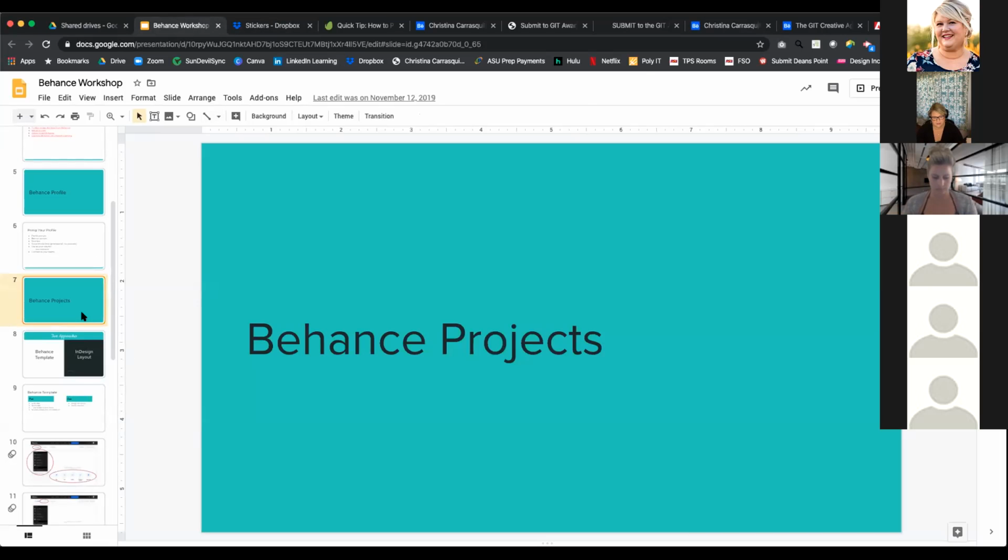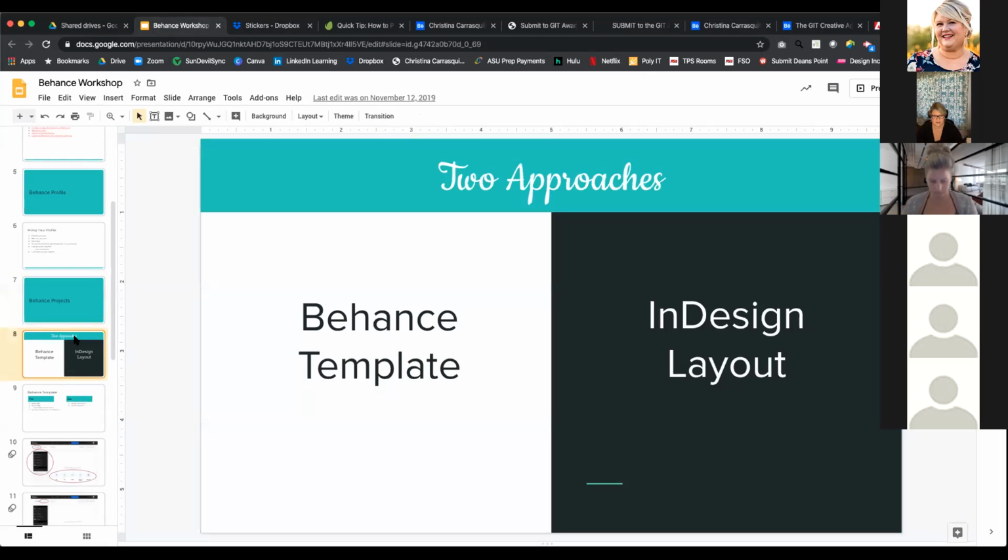And there are a couple of approaches to this. There's using the Behance template, and then there's using your own InDesign layout. The Behance template gives you some limited capabilities to add content, whereas InDesign gives you full control over that.